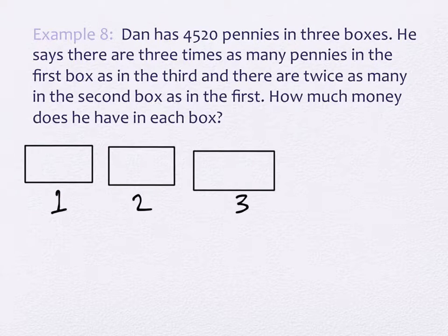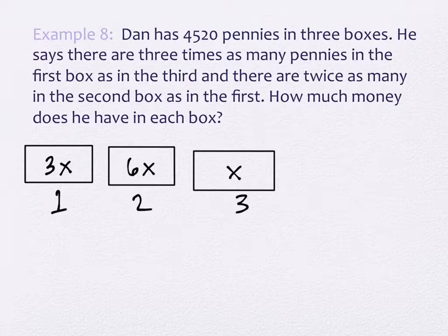So this one has some number of pennies, x, or n, like you were saying, Catherine, right? That's what we don't know. And then we can actually say, like you were thinking, if you have 3x, or x plus x plus x, basically, for the first box. So here's 3x. And then how many are going to be in box 2? That'd be 6x. So why is it 6x and not 2x? It's 2 times the first box.